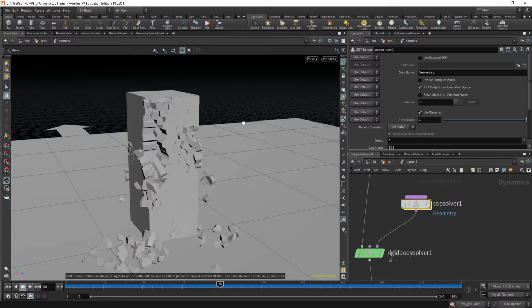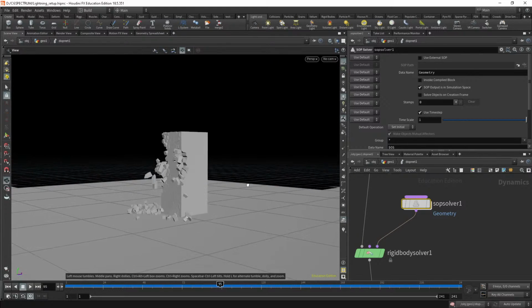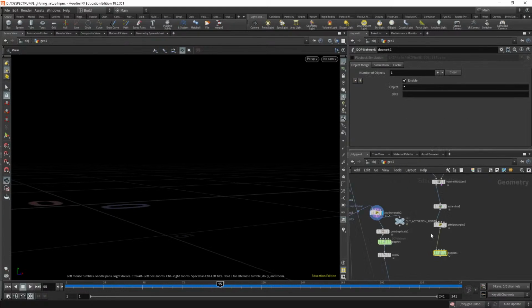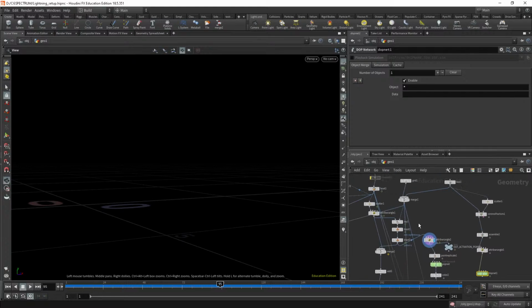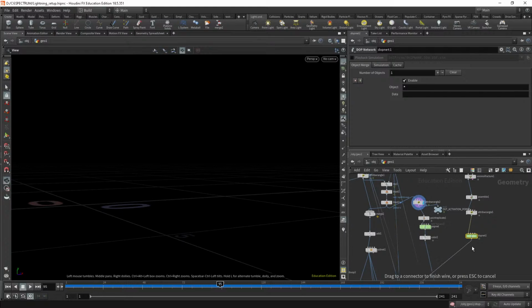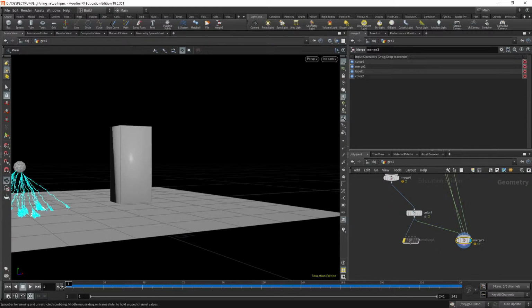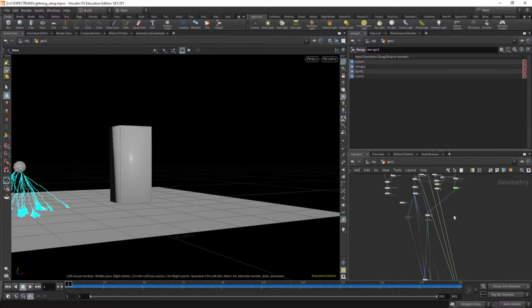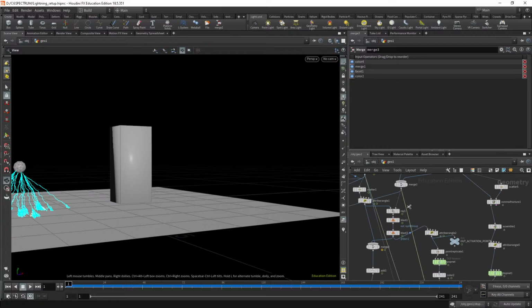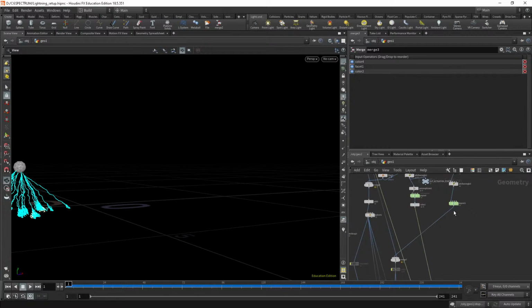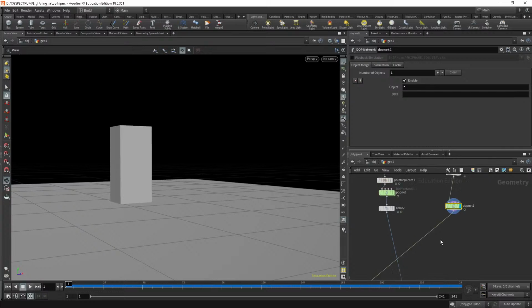So let's have a look. So we're getting this activation. Let's just jump out and merge this. Let's find our crazy mess of nodes here. Let's have a look at this. So I'm just going to get rid of that out of our merge. Got our SOP solver here.